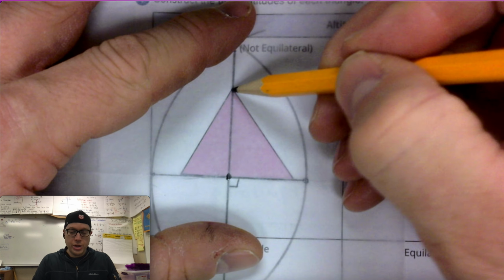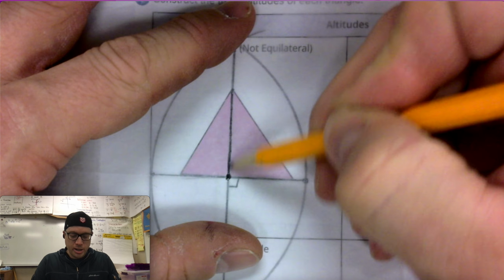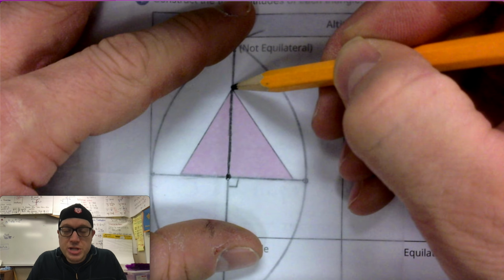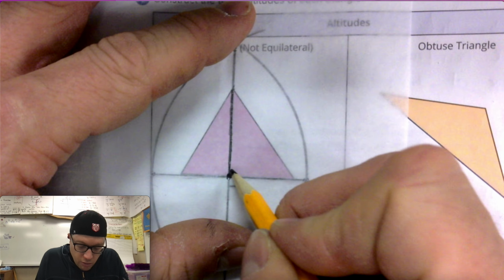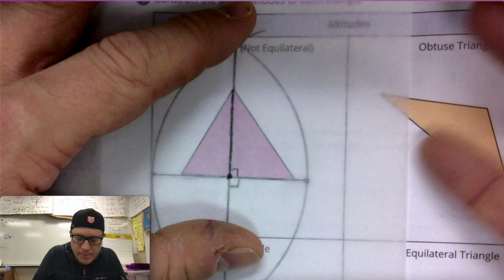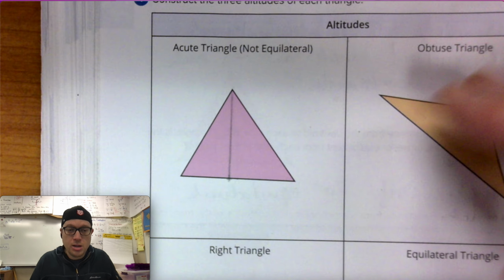So I know that this line is going to, maybe trace it, but I'm going to remove the trace in a minute. This line that goes through the vertex of the triangle is going to connect the opposite side, and where they cross will be a perfect 90-degree angle. Let's see what happens when I remove the tracing paper. Remember, I had flipped it over, so I'm tracing my trace. Altitude.